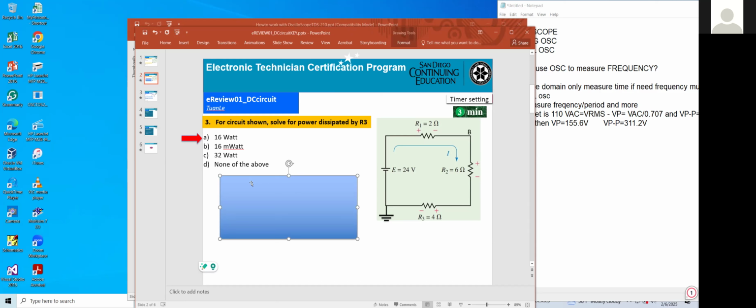Let's say use DMM to measure. Okay, so now you get a DMM high.